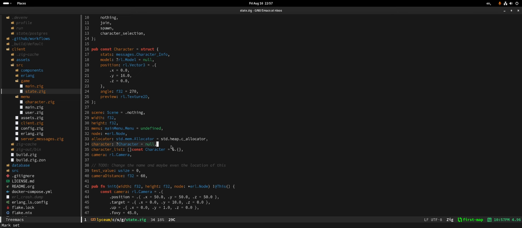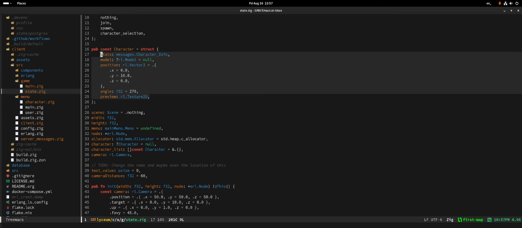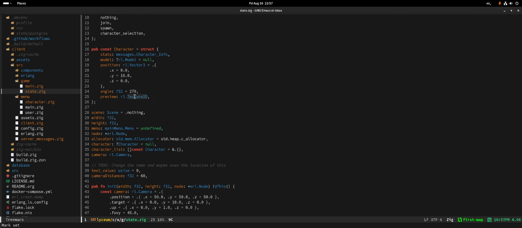Or we keep the character nullable and have some of the fields not allowed to have the full value, such as the character info and the preview, and then we need to ask if this is null every time.